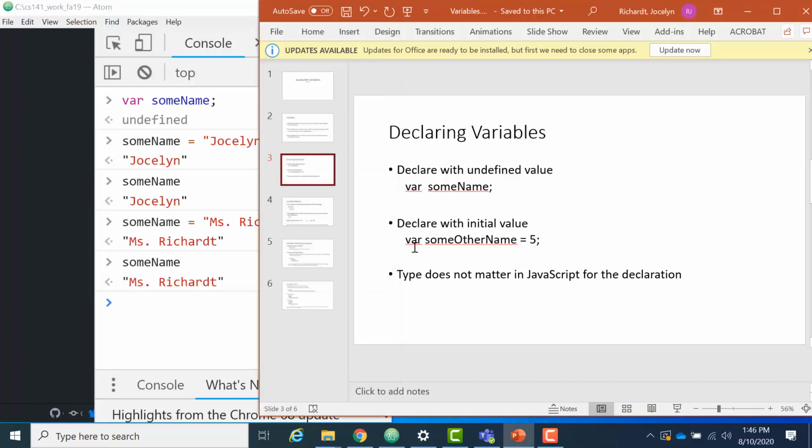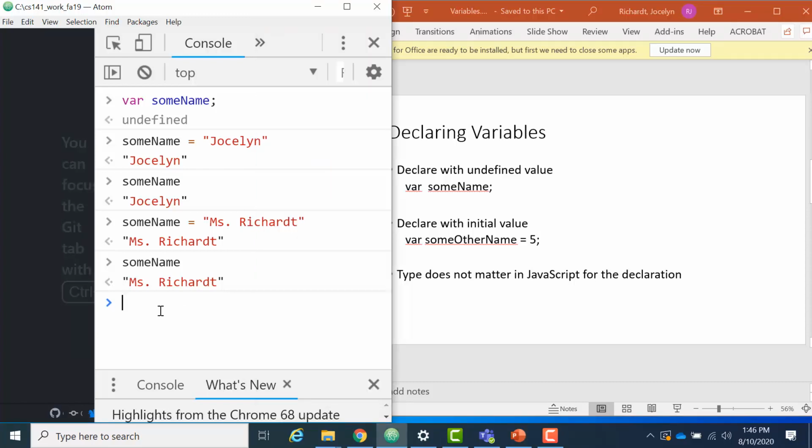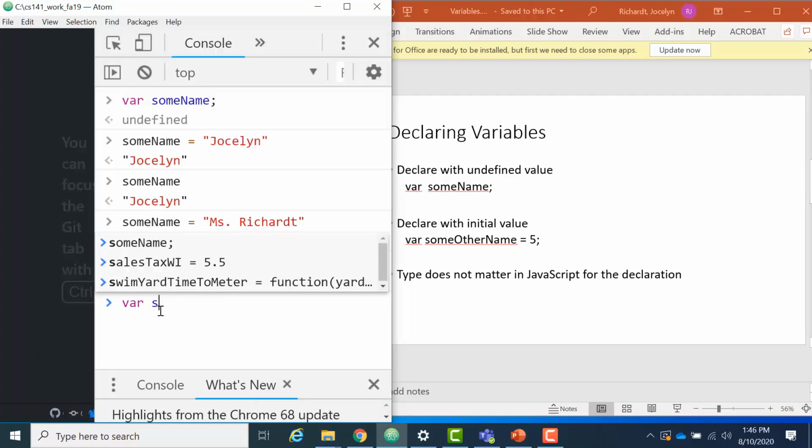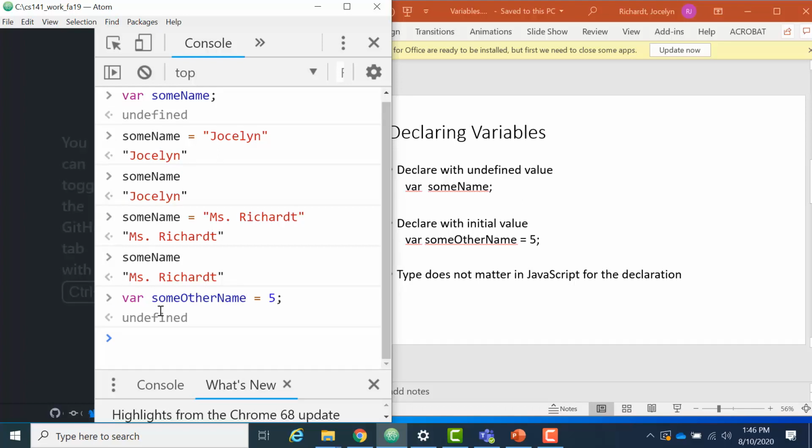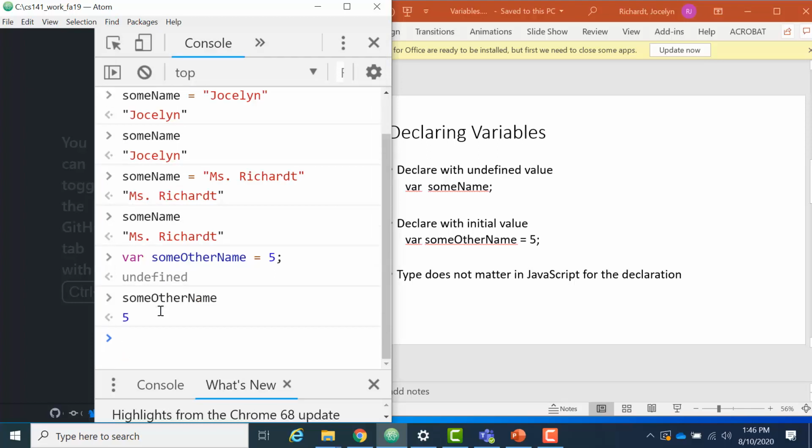So we're going to use the var again, come up with some name, and then use that assignment and set it to 5 right away. So I can say var some other name is set to the value 5. Now if we look at some other name, you'll see that 5 is stored in that location.